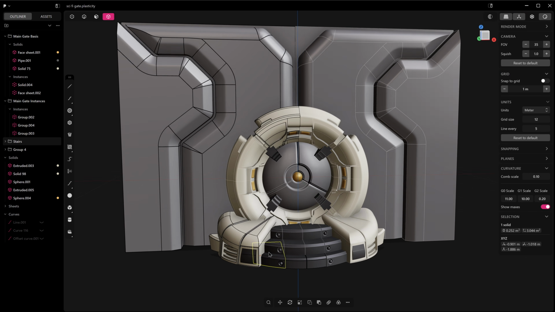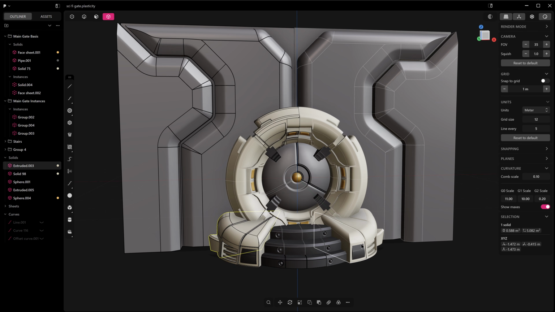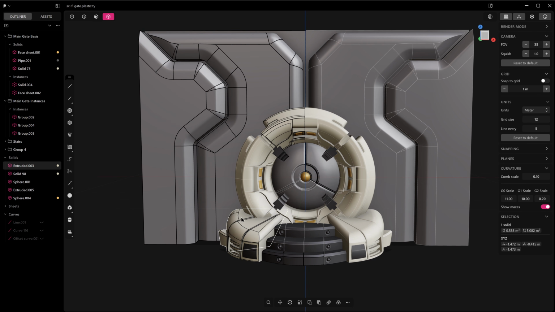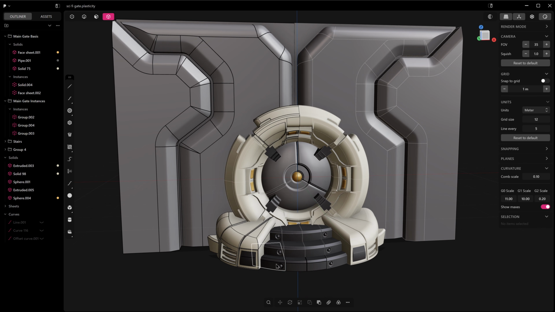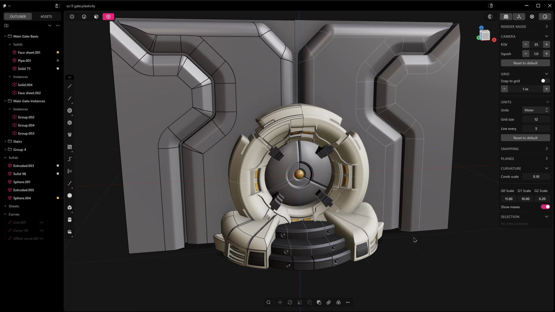The stairs are all individual objects, and these are all individual objects that are mirrored. So these are all operating on live symmetry. So as you can see, I've only got 1, 2, 3, 4, 5, 6, 7, 8 objects in total to make this complex geometry, and this only took about an hour.